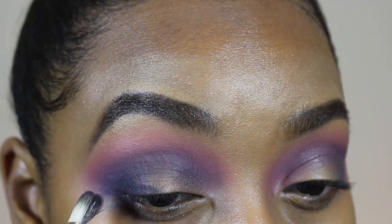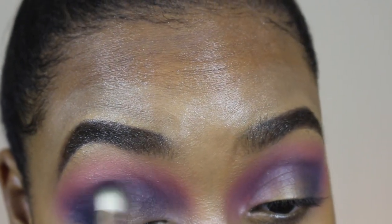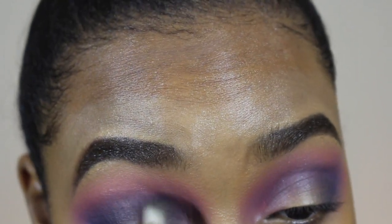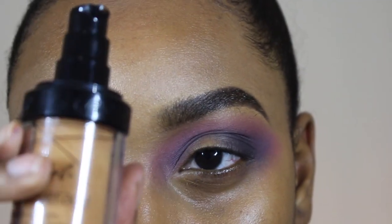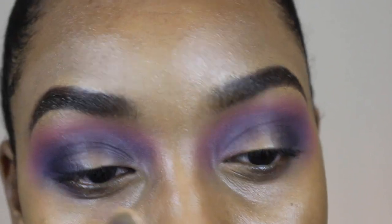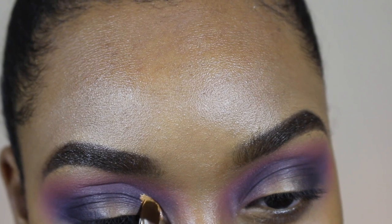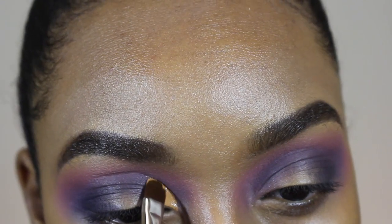I'm going to use Shadowy Lady from M.A.C to deepen my crease even more. I'm going to use a M.A.C 234 brush. To cut my crease, I'm just going to use a little bit of my foundation. The brush that I'm using is a M.A.C 248. Going right into the inner tear duct, and I'm just taking my time.